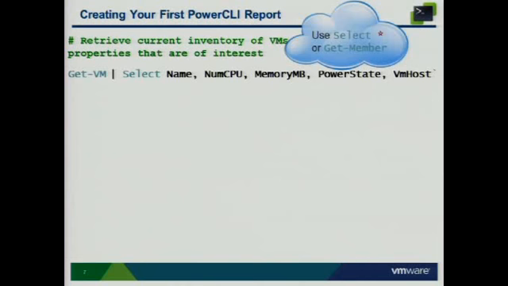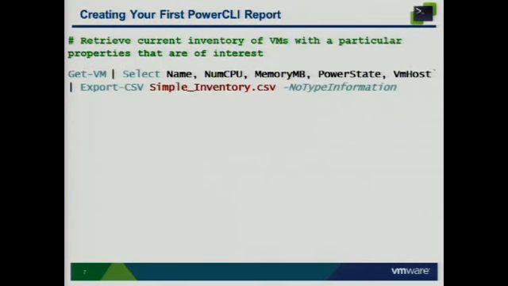If you need to find out what properties are available within any PowerCLI object, actually in any PowerShell object, you can pipe that object to the Select-Object star or Get-Member commandlets and see what properties are available for you. A quick note about the PowerCLI objects. Objects that come out of execution of a PowerCLI commandlet are rich, meaning that most of the time you'll be able to achieve your reporting needs in a simple manner as shown on the screen, just selecting only those properties in which you are interested. Now we have our data about the report we want to create.